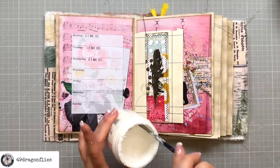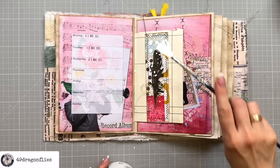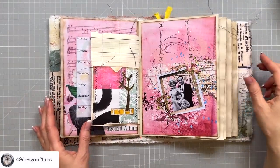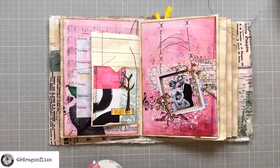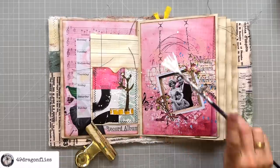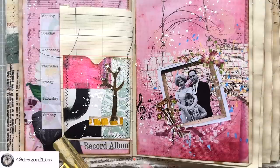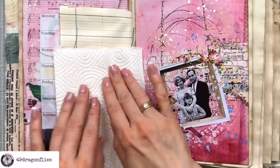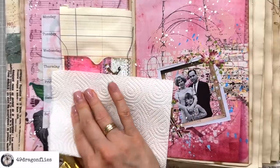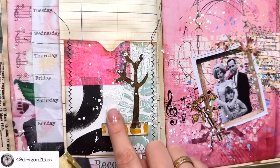I feel like this one needs some white splatters, so here's my thinned-down gesso. And this one needs them as well. This time I'll make these more into craters — let's clamp that down to get an even surface. I only dried these partially, and now I'm going to take a kitchen towel and press onto these splatters so that we get these fun craters. You see those? These are so cute — I love this effect.